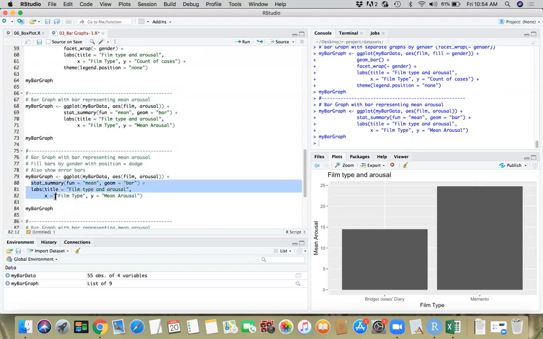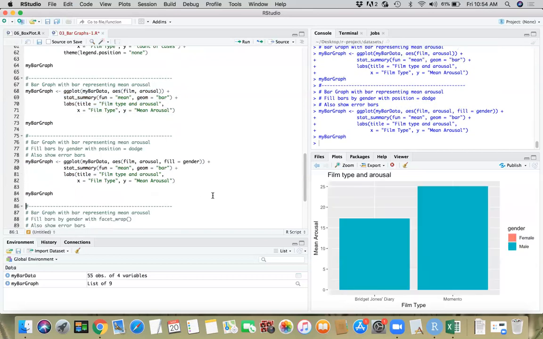Okay, so I would say here fill equals gender. So as is, if you do just this much, it will show this graph, but you're not seeing any female bars because they are hidden behind the male bars. So that's why we have to use a position here called dodge.